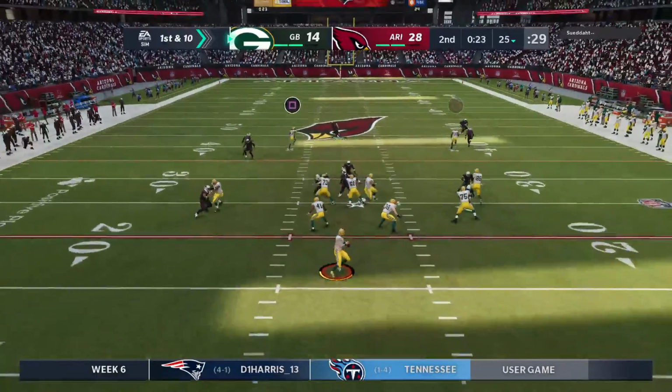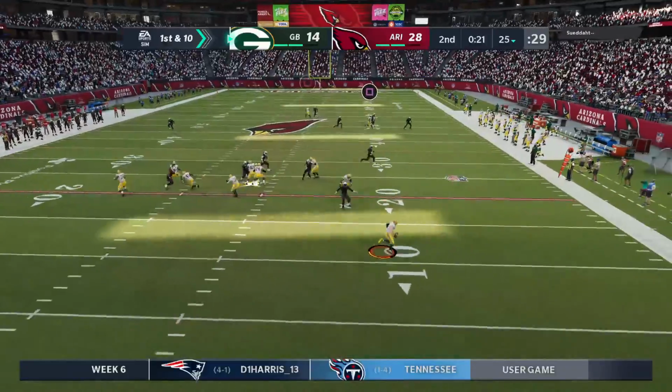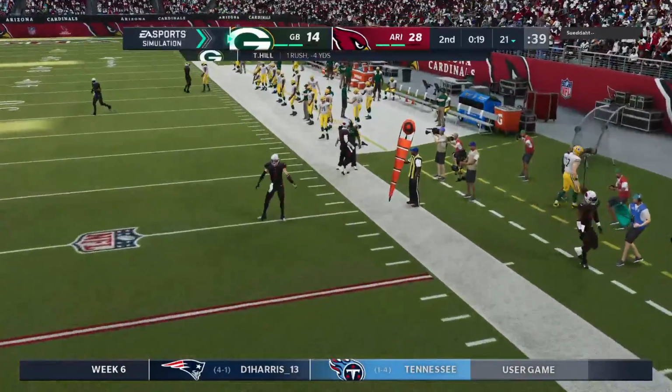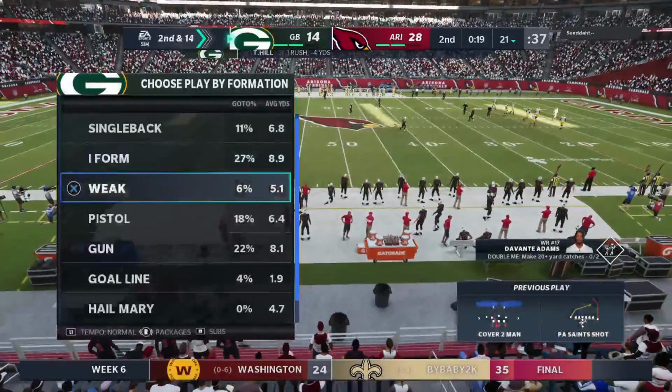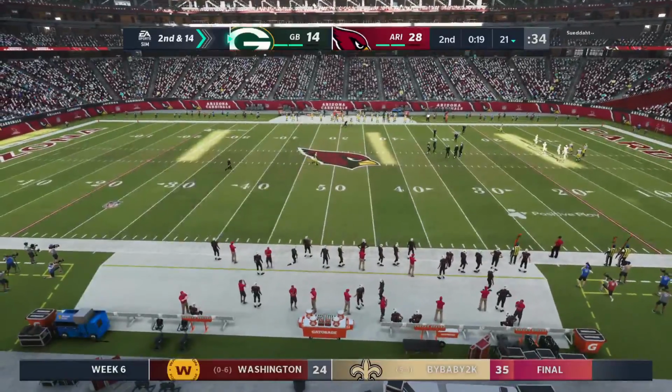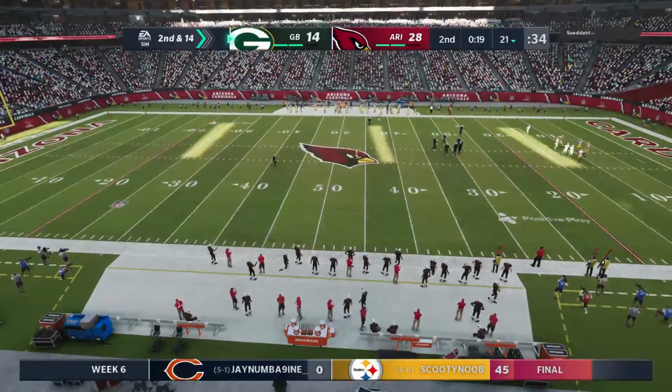Well, I'm trying something on 1st down. And it's something that's safe. It's something that's been done many times before. And he will not throw it away. He goes out of bounds, well shy of the line of scrimmage, so that's a sack. Yikes, a 4-yard loss really sets him back now for 2nd down.